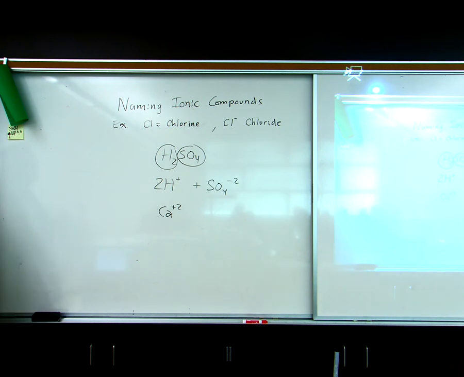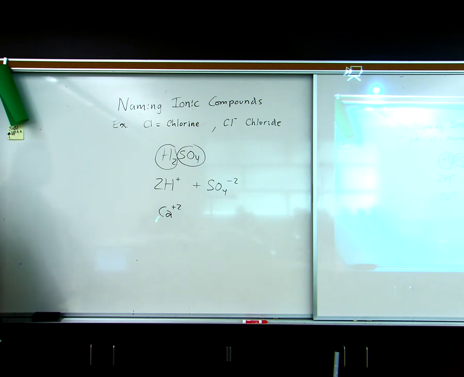Do you know what a ratio is? How many tires per car? Four. That's a ratio, 4 to 1. So if these would have to combine in a way to cancel out, what would the ratio be? No. 1 to 1, right? Because for every calcium you need one sulfate. Does that make sense? You still look confused.